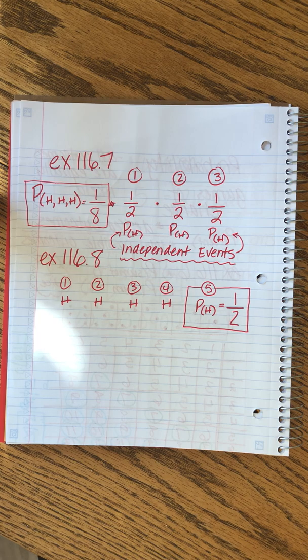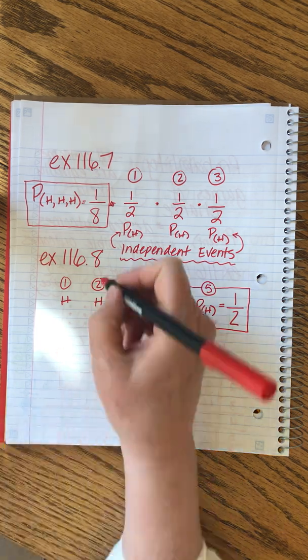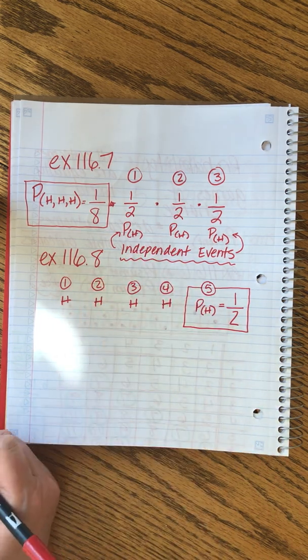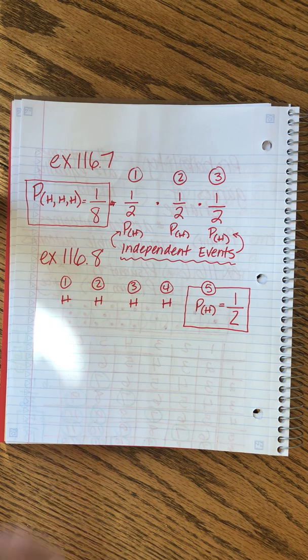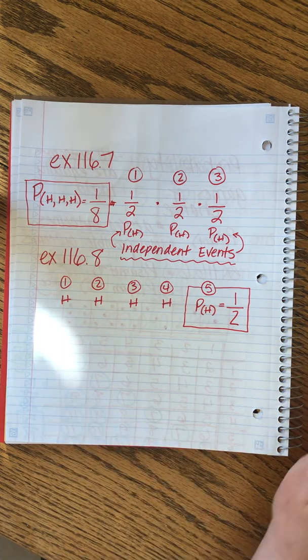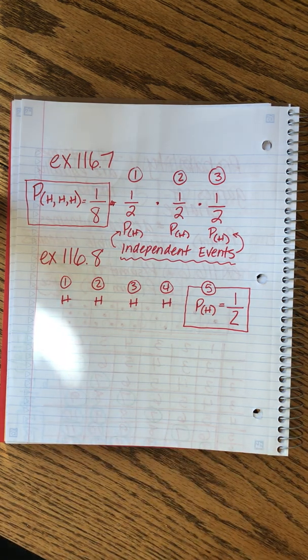Guess what? We're done with lesson 116. I hope that felt like a nice change in your brain. And like I said, we don't really do much more with probability. We will come back to the permutations and add a bit to that, but you've gotten most of it right now.